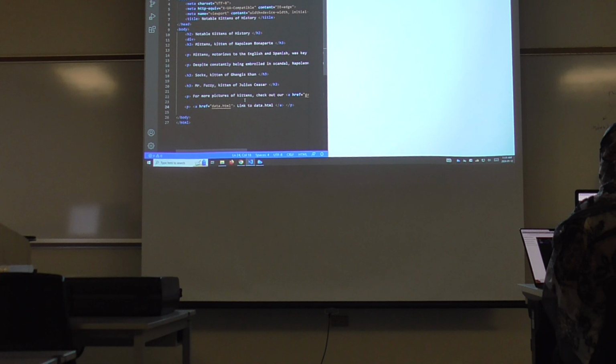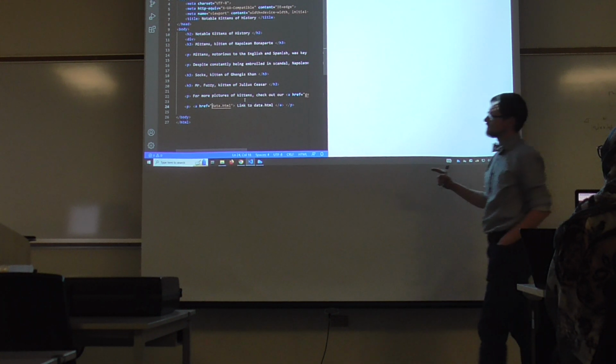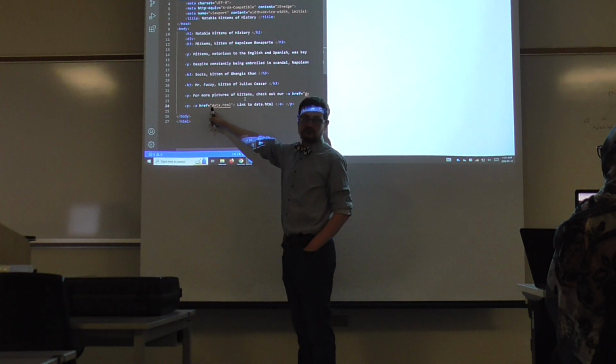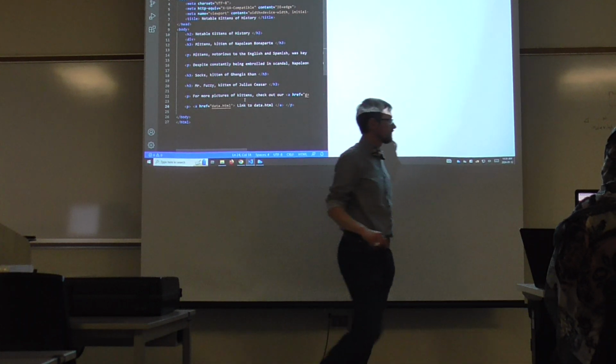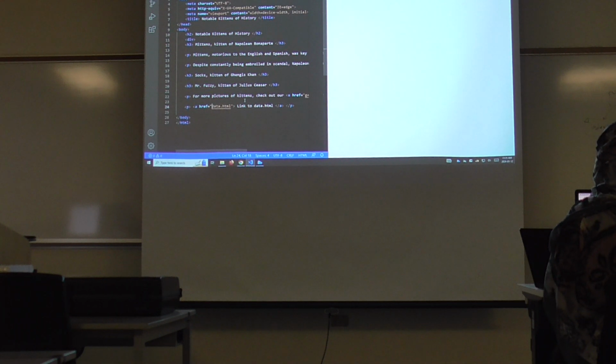It also contains another folder called data and data.html. Files are usually done as little pieces of paper, right? So here, if I'm referencing data.html, you're basically referencing the first folder.